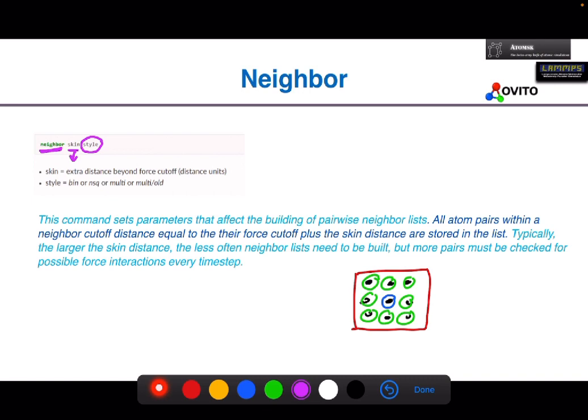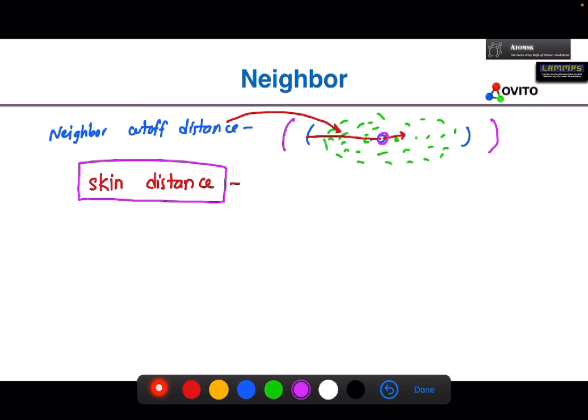Style is the way in which you would be building your neighbor list. There are three ways of building your neighbor list. The first one is bin, the second one is nsq, and the third one is multi. I would be going through each one of them individually.